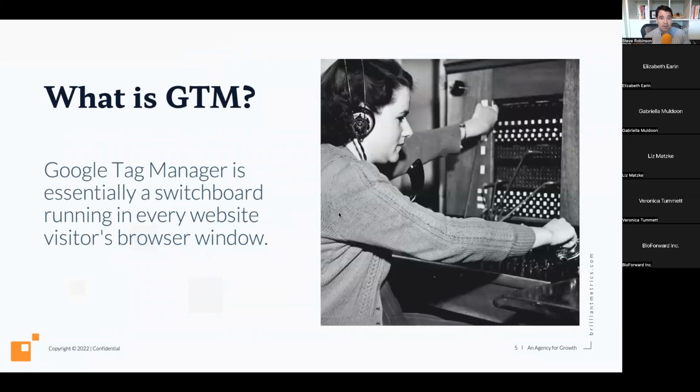So enough about us. Let's talk about Google Tag Manager. It's hard to explain what Google Tag Manager is, but at a fundamental level, you can think of it like a switchboard, right? It runs inside of your website visitor's browser. So if they're running Chrome, it's running inside of Chrome. They're running Microsoft Edge, it's running inside of Edge. It's a tool that runs inside of their browser that basically routes information from their browser to some other platform. Most commonly Google Analytics, but also marketing automation systems or the various advertising pixels and systems, etc.